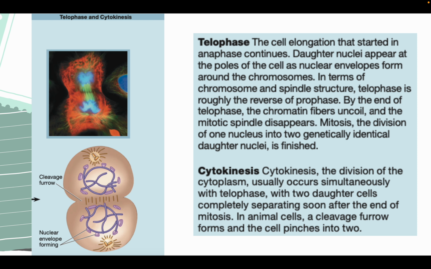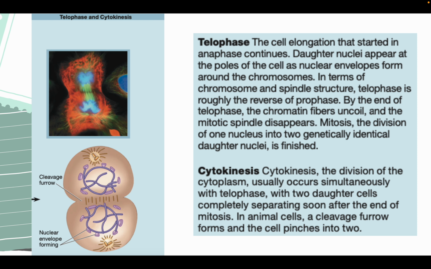So this means the cell division, the mitosis, is done, and there are now two new cells with the genetic information. So after the telophase, the cell proceeds into the cytokinesis, the division of the cytoplasm. So what happens in the cytokinesis? It is the final step of cell division. It usually happens at the same time as telophase.